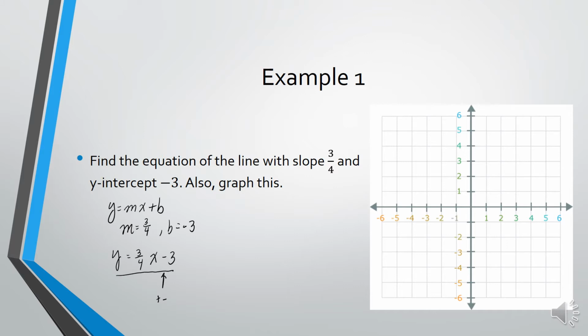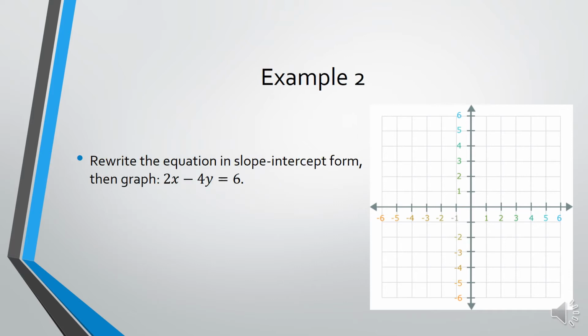The way that we graph this is the first point we're going to plot is the y-intercept. My y-intercept was -3, so I'll put a dot here. Next, I'll use my slope. My slope was 3/4, a positive 3/4. So that means that I rise 3, so 1, 2, 3, and then run 4. 1, 2, 3, 4. So there's 2 points on my line, so we'll connect them. And there's the graph of our line. So all we do is use the y-intercept to start with, then use your slope to find another point, and then combine the two.